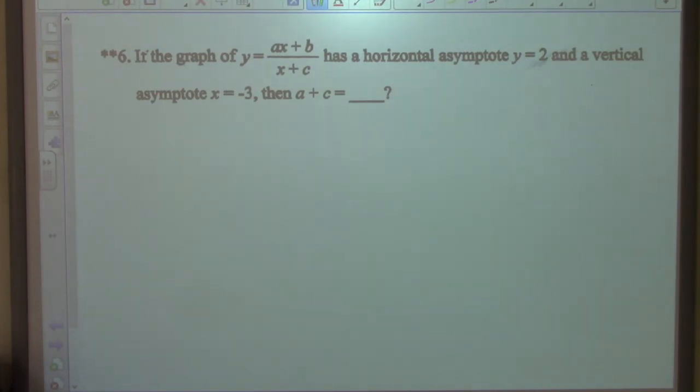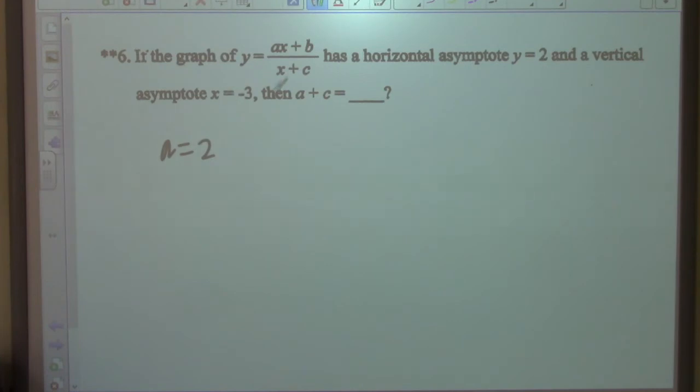You know, the horizontal asymptote is 2. That divided by that equals 2. So we know that ax over x has to equal 2, right? And so what is A equal to? A is equal to 2, because that's the only way that works out. So A is equal to 2, so we know that. And then, do we really care what B is? No, so B really is sort of a red herring, sort of inconsequential.